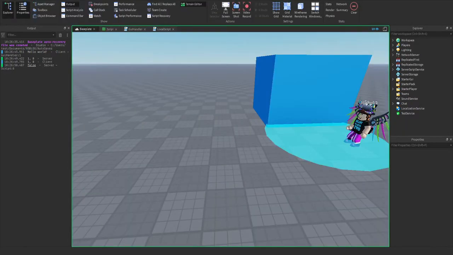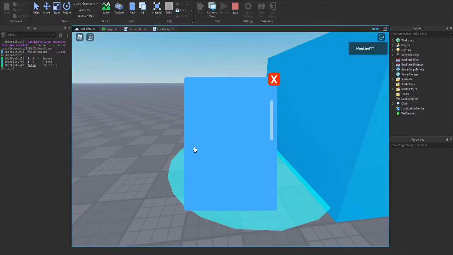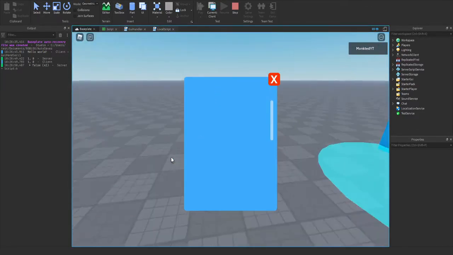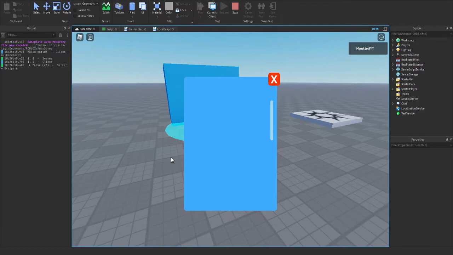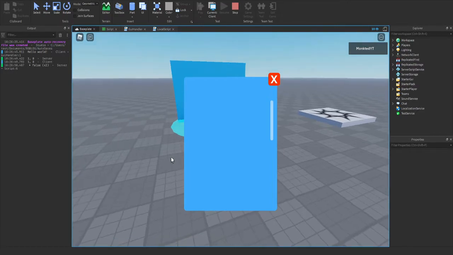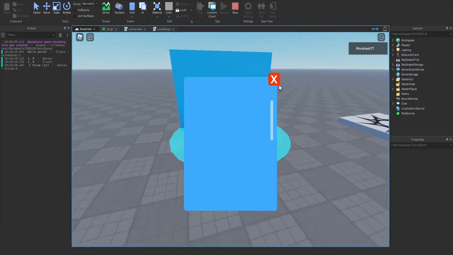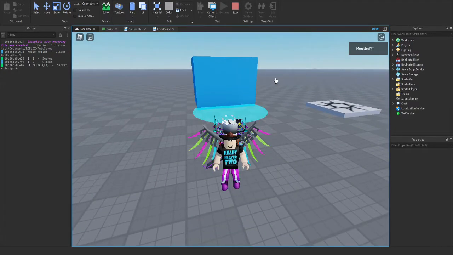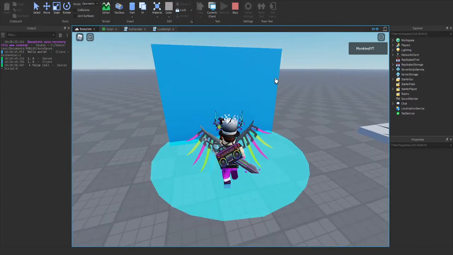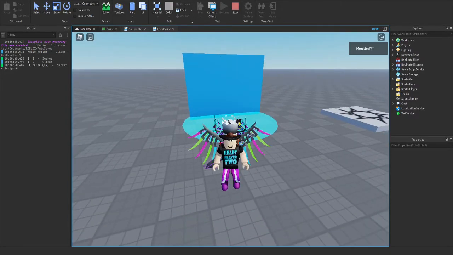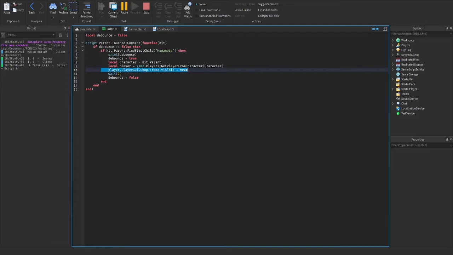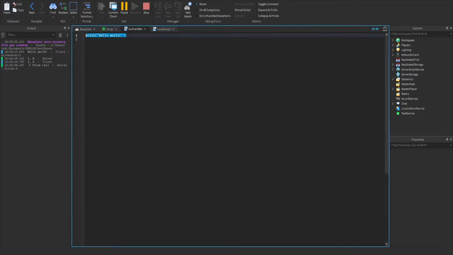Alright, that's good. And then if we go over here again, debounce equals false times 2. Alright, if we go into it again, it's false. We close it off. I'm guessing it has something to do with this. Let me try to see what's not working.